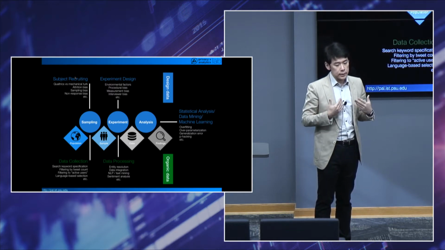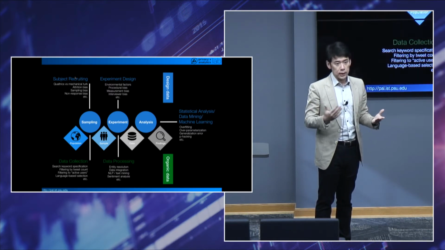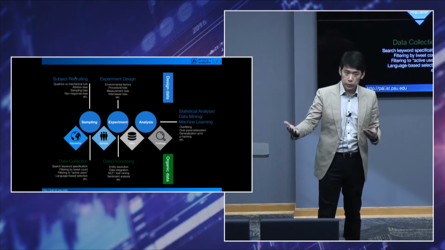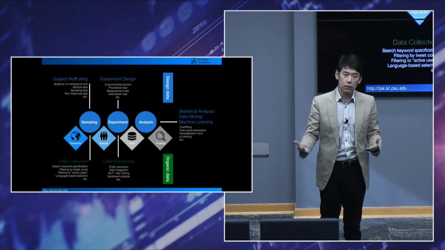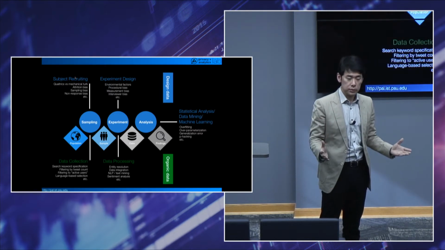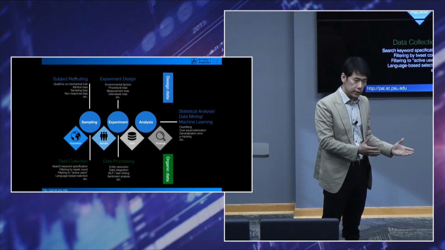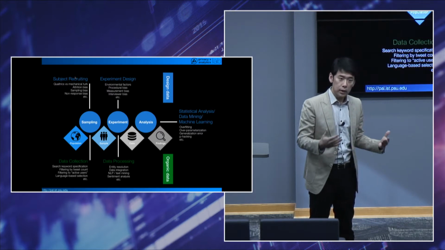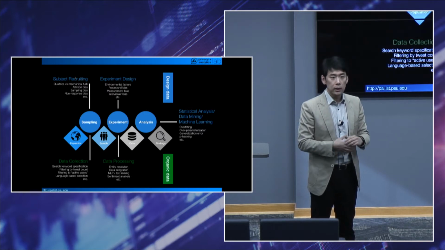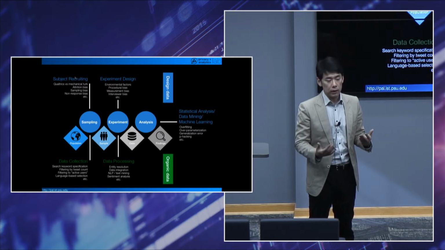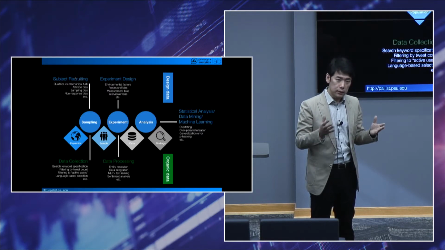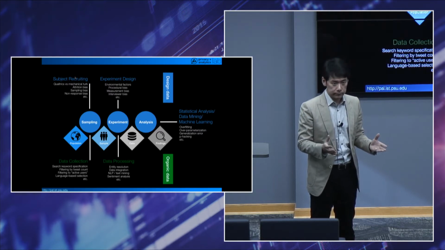Now, for example, if we want to collect the user data from Twitter, then we would usually have to start with some Twitter users, look at their friends, their followers, etc., in order to form a larger pool of Twitter users that we would like to analyze later. In other words, form our sample. Now, if we are interested in tweets, then the sampling process generally involves issuing keyword queries to Twitter and then looking at the returned results as our sample.